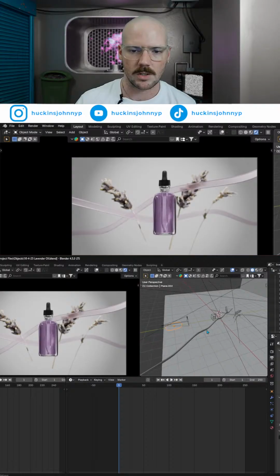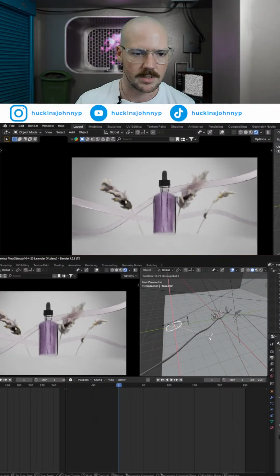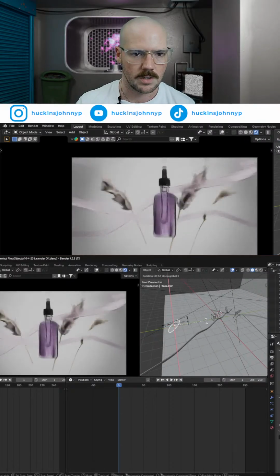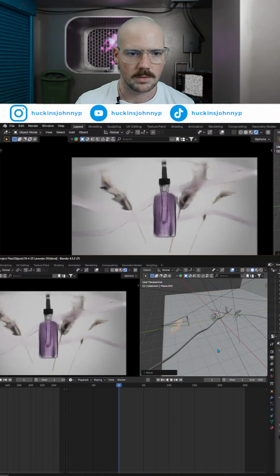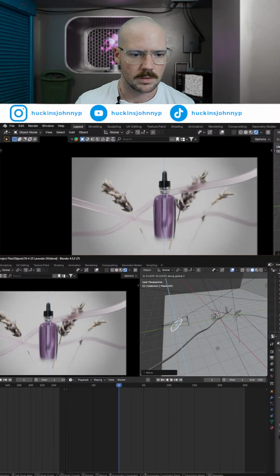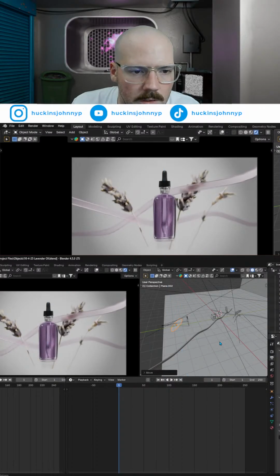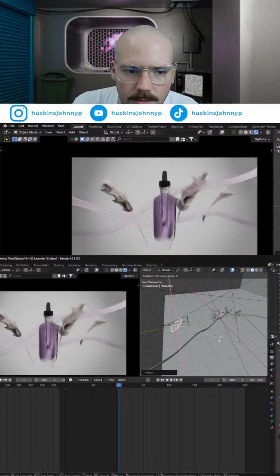Let's see what this looks like. Let's rotate this on the x-axis. I don't like how out of focus that is.